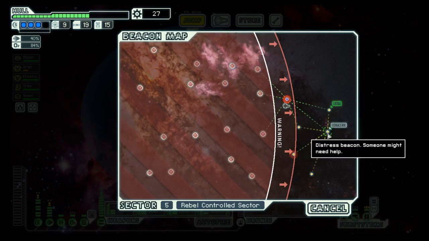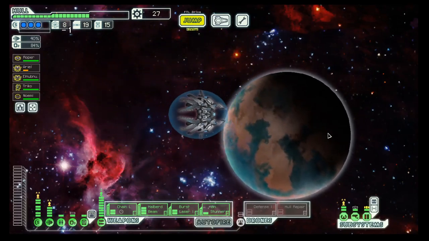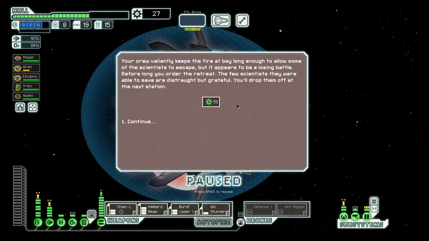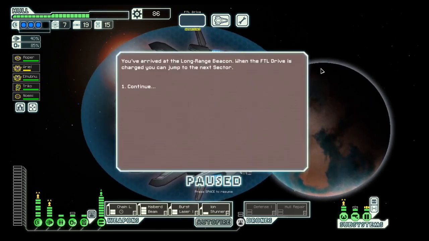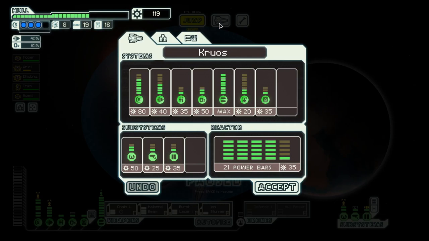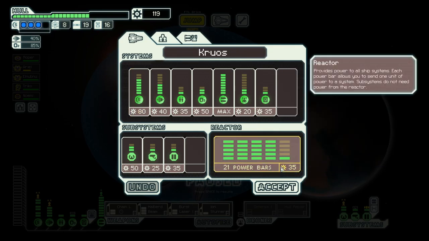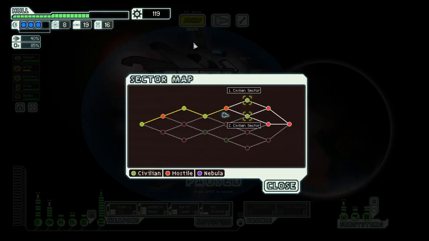I don't think those are three jumps, so let's go to the distress first. And we get some scrap, and then on to the exit. Continue, and some more scrap. Nice. So, what do we need? We need 180 for the next shield. Then we need some power, but we should be pretty well sorted. So I guess I will see you tomorrow in a civilian sector. Goodbye.